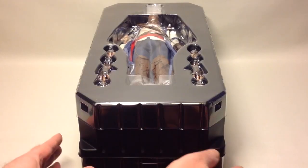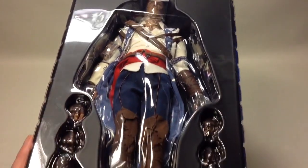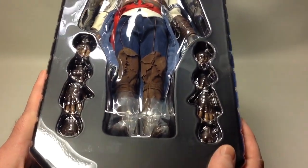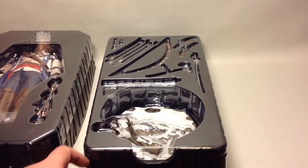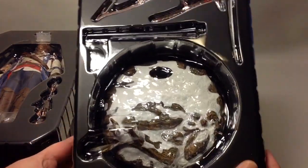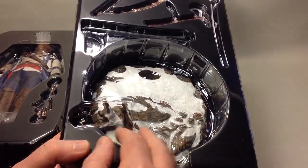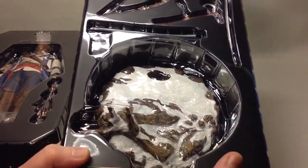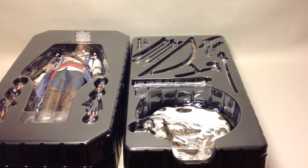Inside of the box, you'll find a stack of two clamshells. The top one contains the figure and four pair of extra hands. We'll have a better look at the accessories later. In the second clamshell, you find the base, which is a snowy wilderness diorama piece with some lumber, and as well, you have the wide array of weaponry. That's the arrangement of the contents in their clamshells.